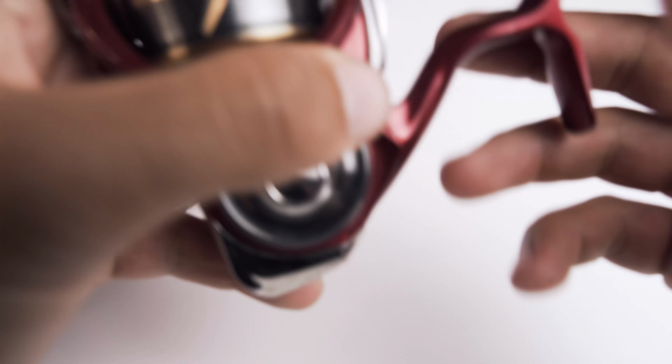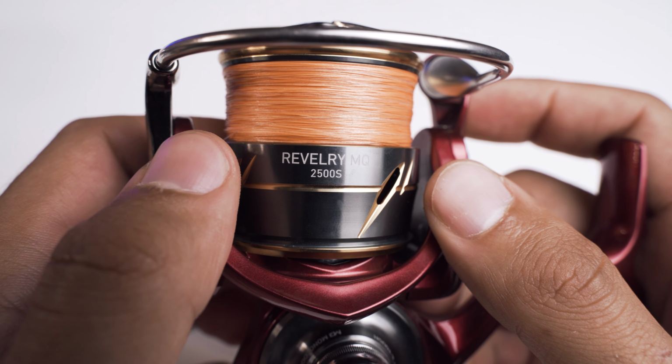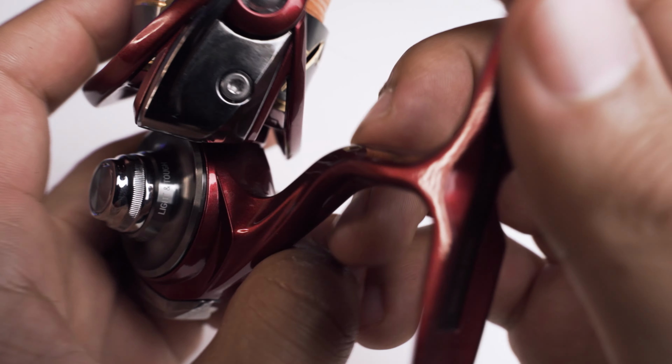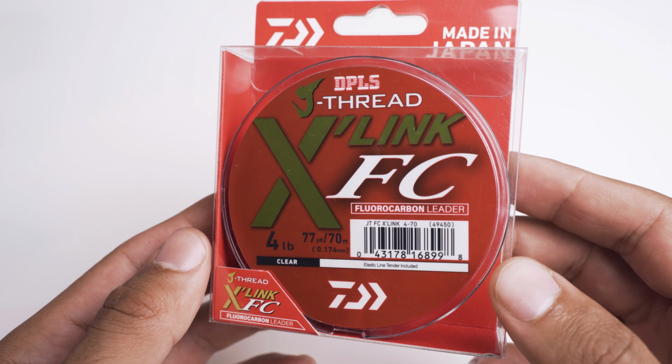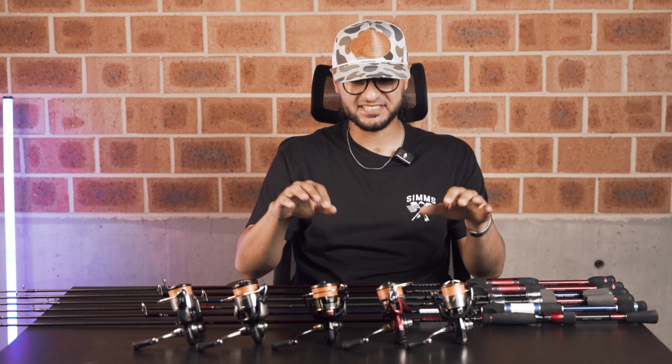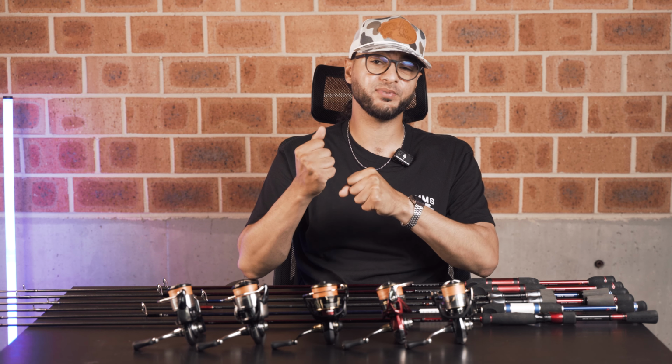Now, I like to use this rod with a 2000 shallow spool reel, but sometimes I do feel that the 2500 size matches better with it just because of its length. I usually use it with a 6 to 8 pound braid, 4 to 5 pound fluorocarbon leader. It's deadly, and the hookup rate on this rod is just insane, and it's got a good backbone as well, so it helps me pull out some good fish out of structure.